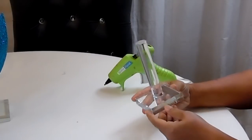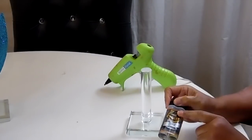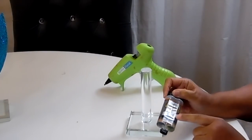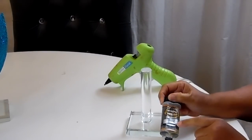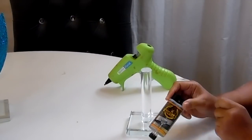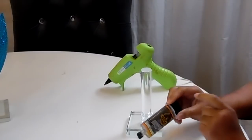Even with the spillage, it's really clear. I'm really hooked on this glue, guys. So yeah, check this out. I am in love. And this is the epoxy clear, and it says that it sets in 5 minutes. So yeah, when I'm not using the E6000, I would definitely be using this.